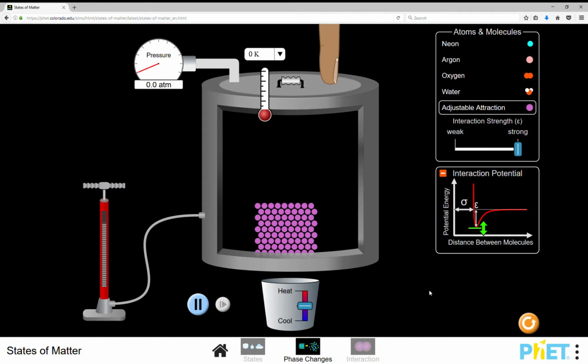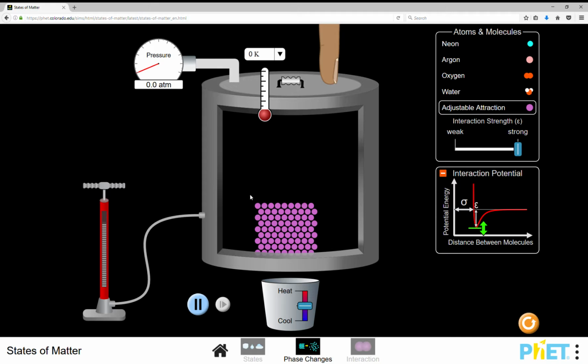This video is an explanation of why different substances are solid at different temperatures, and also conversely why at the same temperature different substances can be solid, liquid or gas. So I'm using a PhET animation for this. If you want to play with that yourself, you can go to the link at the top left. Now what I'm going to do is start with a temperature known as absolute zero.